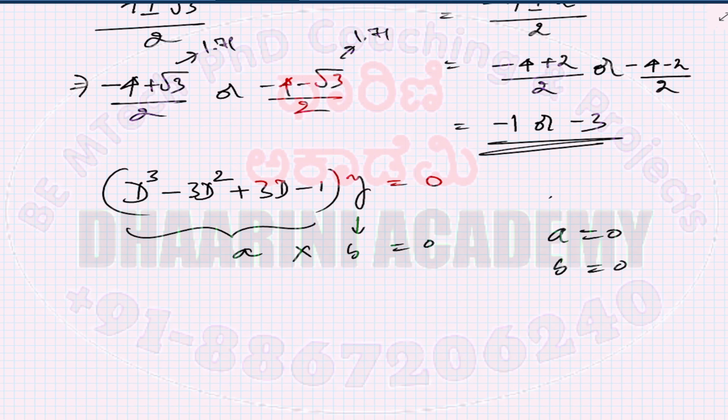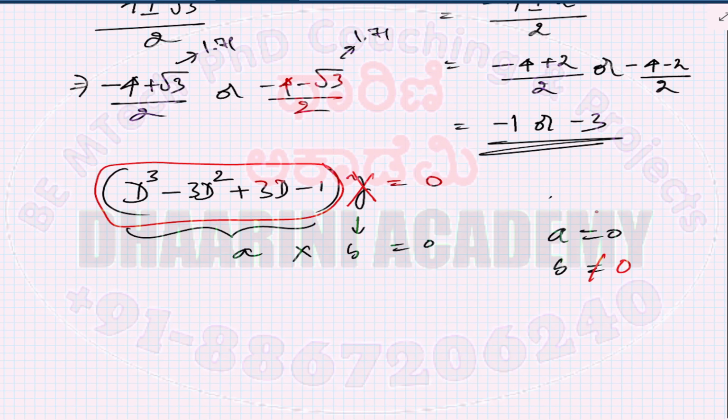That's from basics. We know that either of them has to be equal to 0, or both of them have to be equal to 0. But now the point here is that I will equate only this to 0 and I will not equate this to 0. I'm very sure that B is not equal to 0. Only A has to be 0. A means the differential equation, D cubed minus 3D squared plus 3D minus 1. Only that equation what we have has to be equal to 0. Y cannot be equal to 0.